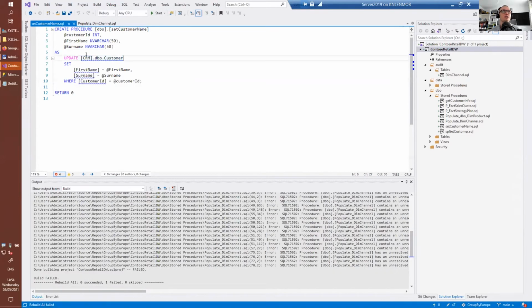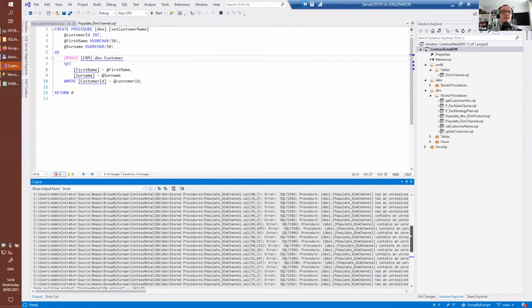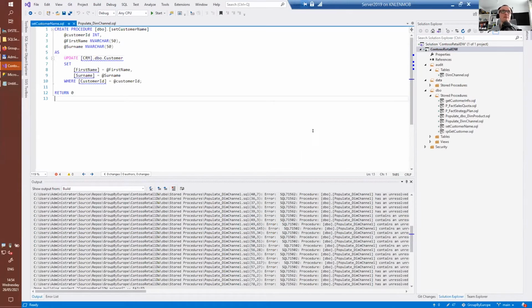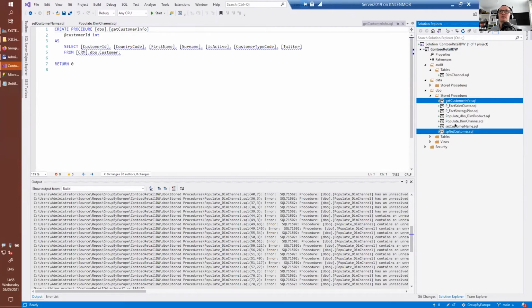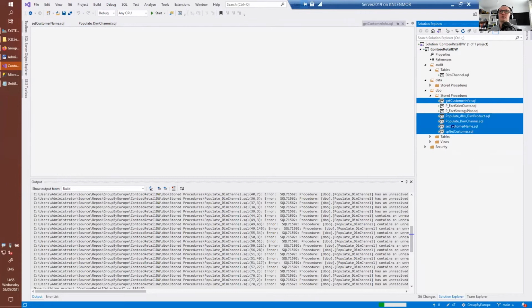And the same situation would be if we refer to an object in the same database, in the same project, but that object would not exist. So that's very important to know and basically raise them as an error. So now we have the errors here, which is good. Now I'm going to resolve those errors in a very simple way, just excluding, and I remember which stored procedures they are, so I can just select them and exclude them from the project.